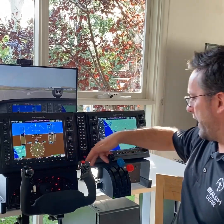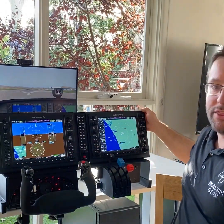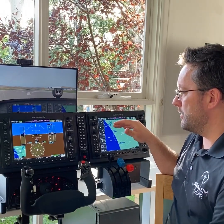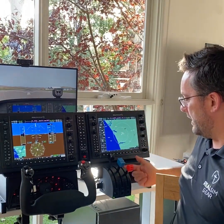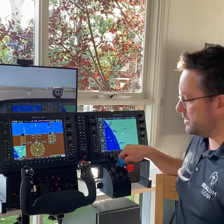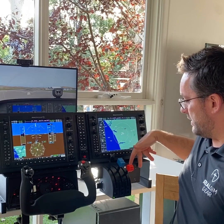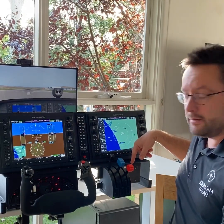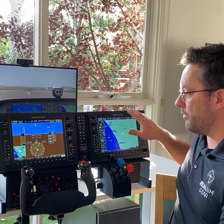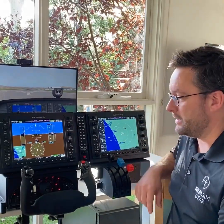So it gives you a nice flat surface to mount the G1000 stand, which can also be reconfigured to mount in a Cirrus configuration if you want to do that. On the front here there's a mounting panel which enables you to put on a Logitech throttle quadrant, and there's another spot to put on a trim wheel — or you can actually put two of these on for a multi-engine configuration. This same plate also allows you to fit the GCU stack that we have, which lets you upgrade this configuration to the Cirrus Perspective version.